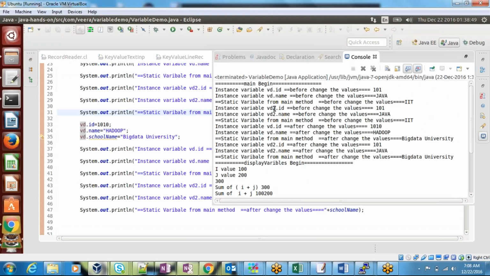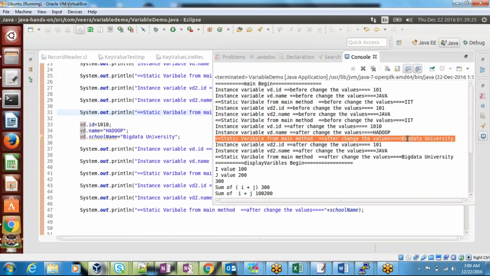And after the change, I changed to 1010, and vd.name Hadoop, because it was Java before, now it became Hadoop. Now the static variable has also changed. After change it is Big Data University, because it was IIT before.